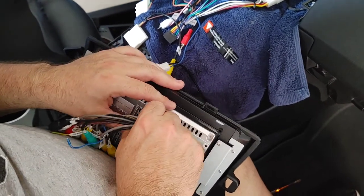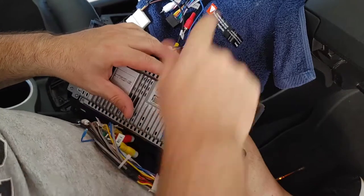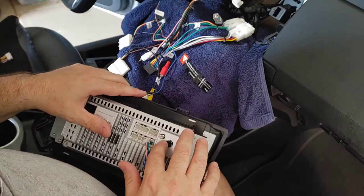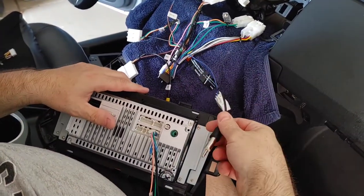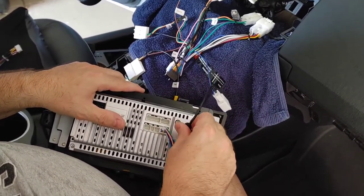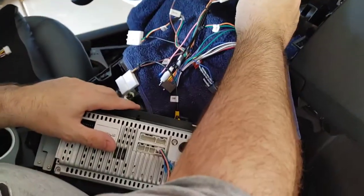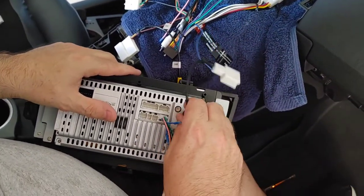I'm just going to pull this connector back out. I'm looking at that connector to see if it would go here, but I don't think so. On this here, this is the antenna, which would probably go here, right? So that would be going here. But then that antenna needs to connect to one of these. You have to put the GPS antenna that came with the kit into this. Okay.